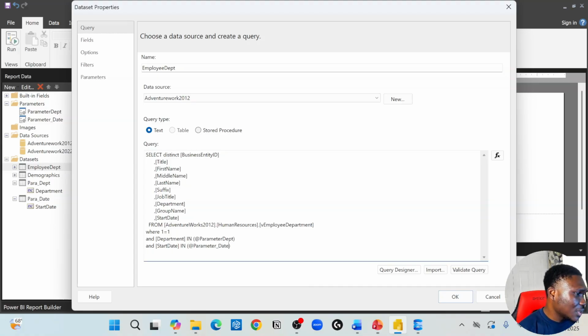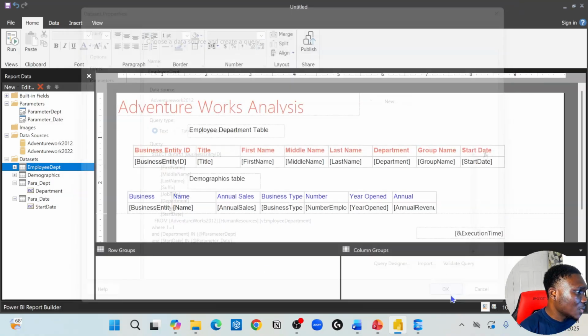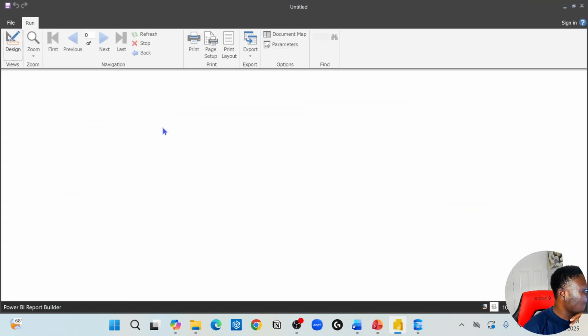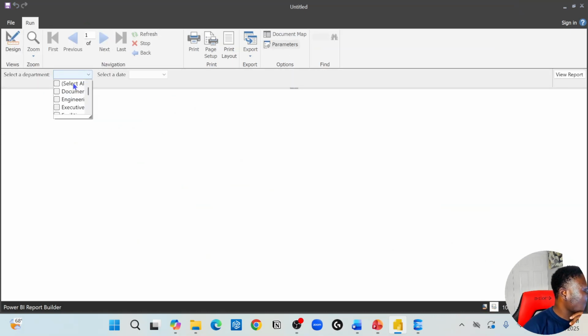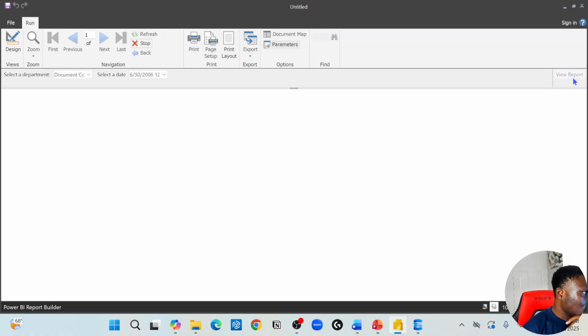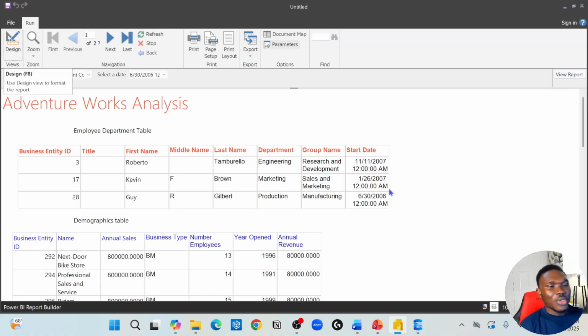I don't know why I used underscore for this one, so it's okay. And so this should be good to go. We run it, we select the department, then it allows us to select multiple dates and say this and this. This is probably not what you wanted.